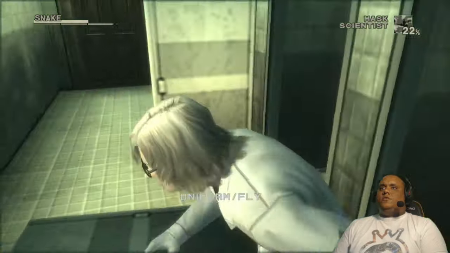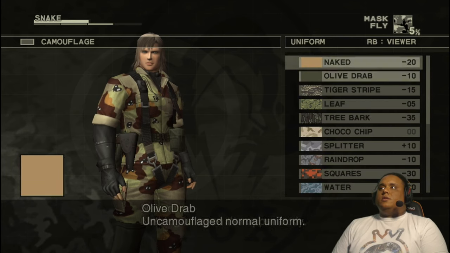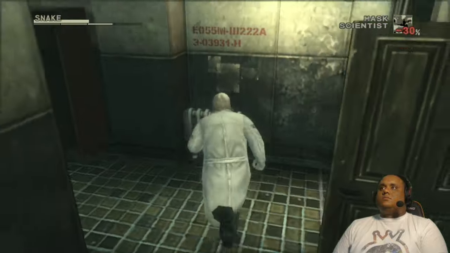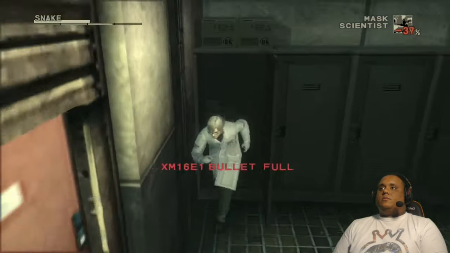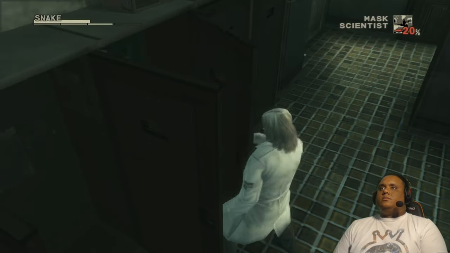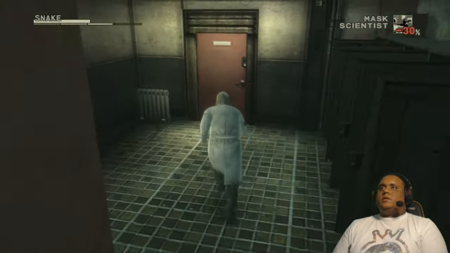I'll take this. Uniform fly. What does that look like? I totally forgot. Uniform. Was that the shit emoji? Okay, let's go back to our scientist before I get caught. Hopefully they don't see me going through lockers and shit. Anything in there? Nothing in here. Nice little poster. Yeah, guess that's it.